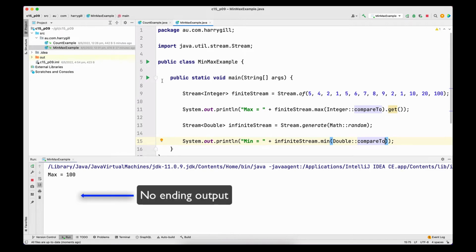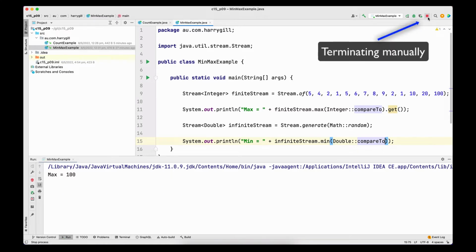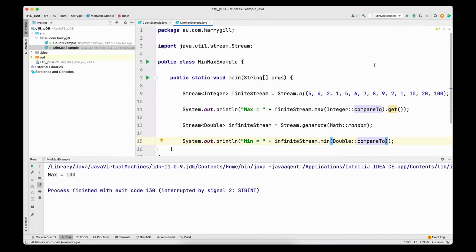What's happening here is, when we have to calculate a minimum or a maximum within a set, you have to know the whole data. Until you have the whole data, you can't decide which one is the minimum or maximum. So just like count, the min method is waiting for the stream to terminate so that it can decide what is the minimum value in that whole stream. Which means the min and max methods do not terminate the infinite stream.